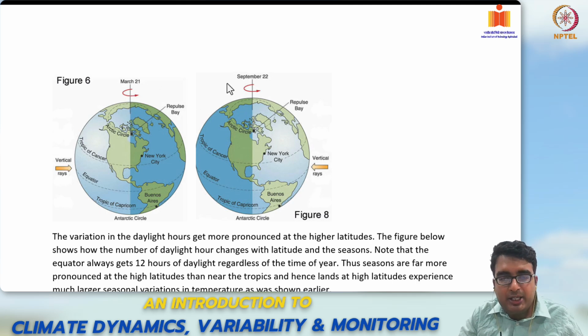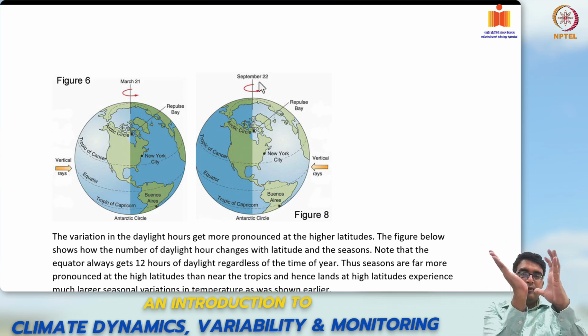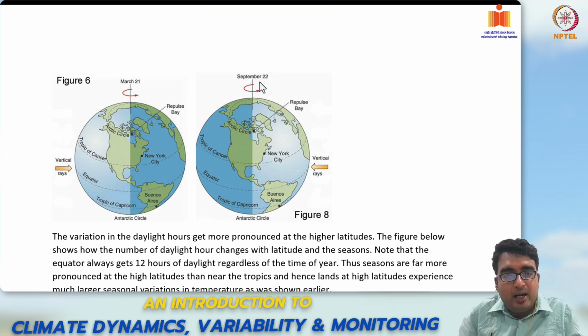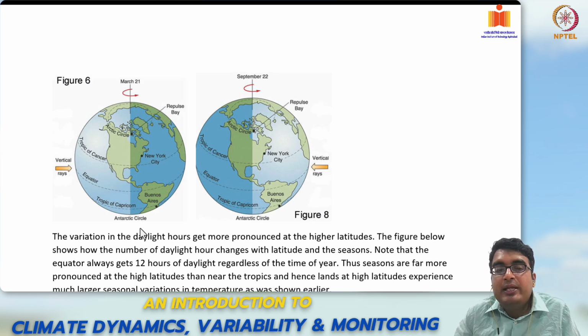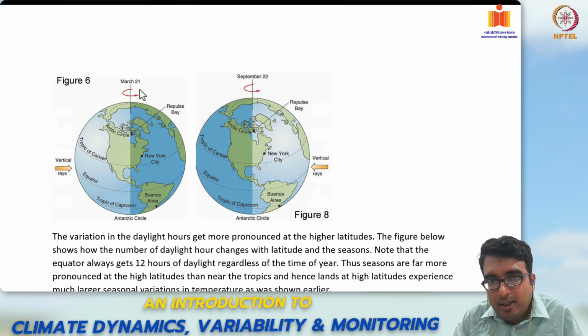You can see both in March and September 22. So the circle will be like a plane and the axis will be on this plane itself. Because of this, every point on the Earth's surface will have equal times of day and night. So they will spend exactly 50% of their time in the lightened half and 50% in the darkened half, both in the northern hemisphere and in the southern hemisphere. This is true for both the March 21 equinox and the September 22 equinox, which are the spring equinox and the fall equinox respectively.